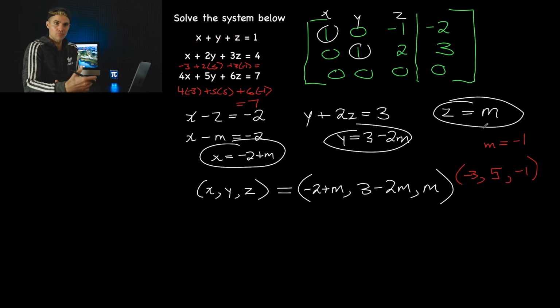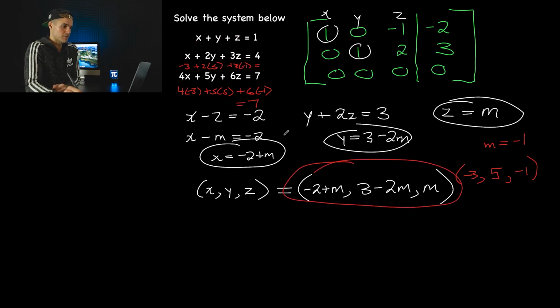You could plug in any real number for m, right? You could plug in 2, 10, 100, negative 1,000, whatever you want. Get the corresponding other x and y values, and you'll notice those equations will always get satisfied, right? As long as this here is holding for whatever m value you choose, right? So that ends up being the consistent and dependent solution for this system of equations.